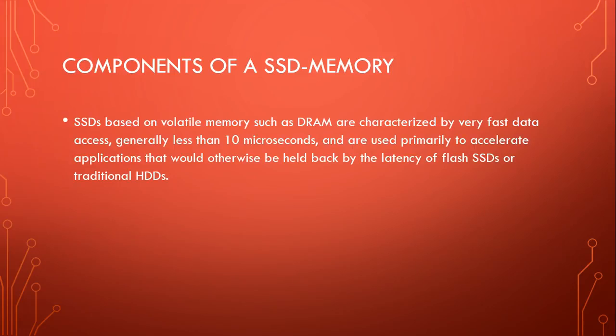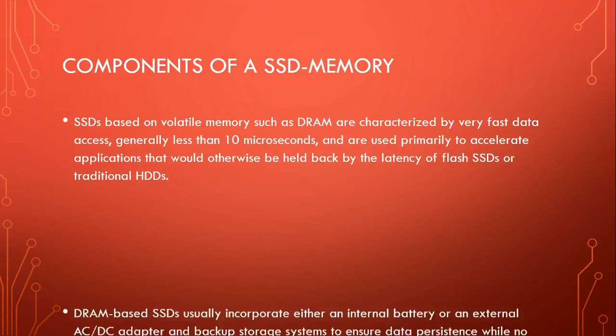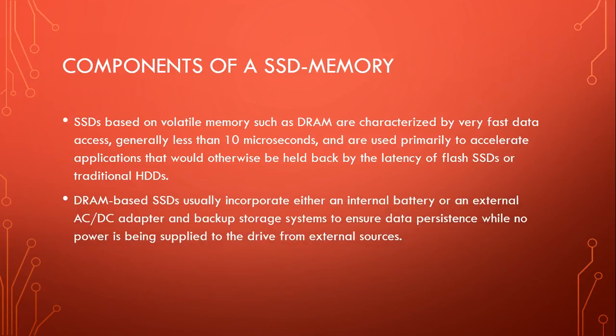Additionally, SSDs that are based on volatile memory, such as DRAM, are characterized by very fast data access, generally less than 10 microseconds, and are used primarily to accelerate applications that would otherwise be held back by the latency of flash SSDs or traditional hard drives. Now, DRAM SSDs usually incorporate either an internal battery or an external AC/DC adapter and backup storage system to ensure that data persistence occurs while no power is being supplied to the drive from external sources.